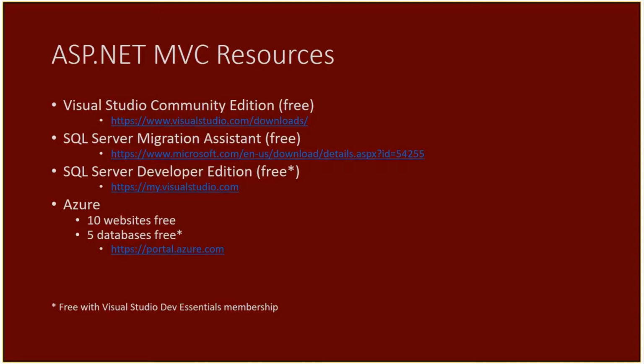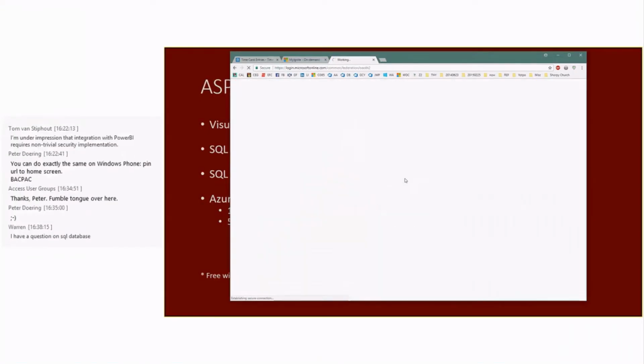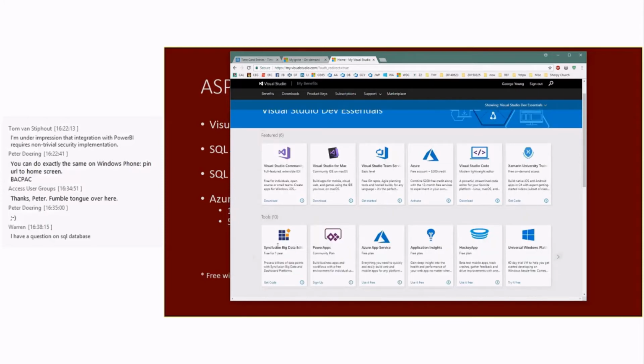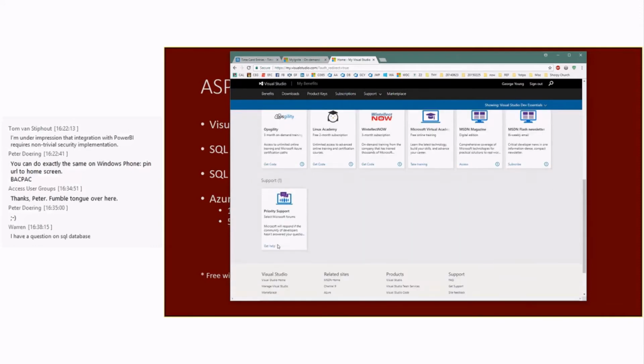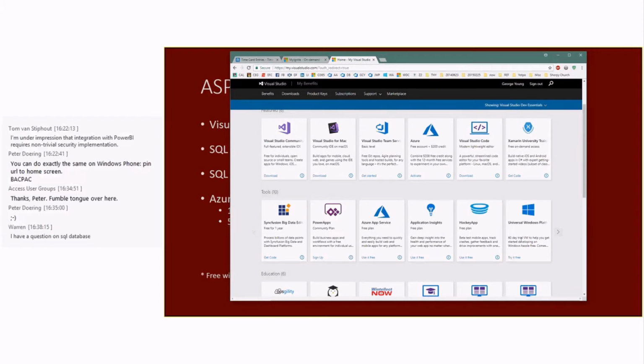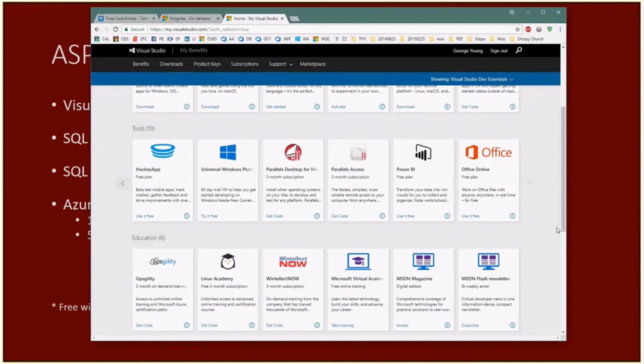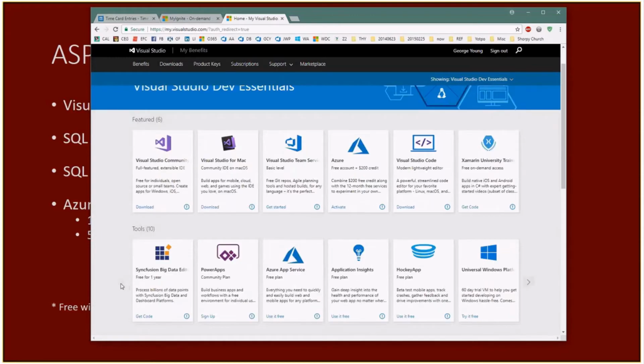Okay, so that's not an Azure plan. That's through the Visual Studio community. Yeah, you go to myvisualstudio.com. Okay. So I'm logging in, so I'm already going to have the stuff there. But you can see Visual Studio Community, Azure, $200 credit for an Azure account, Visual Studio Code. Where's the database? Tools. I wonder where the SQL database went. Okay, I must be missing that. But the developer edition is in here, or at least it was, unless they took it out. Yeah, but it's part of Visual Studio. So totally separate from Azure.